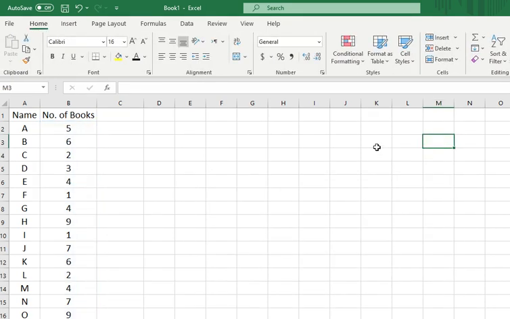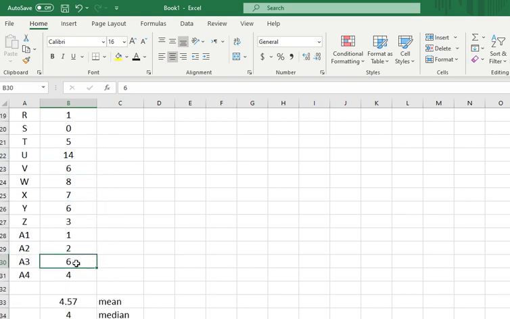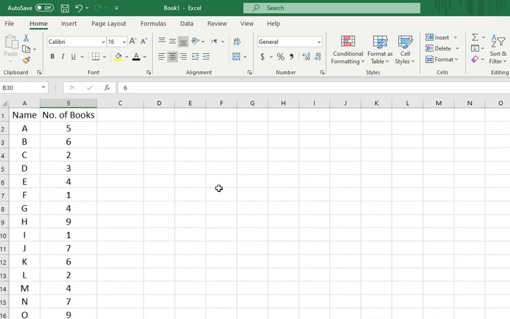Let's say you want to know how many people read 6 books. Rather than go into the list and count the 6s, there's 1, there's 2, 3, 4, and 5. Rather than do that, there's a nice formula.